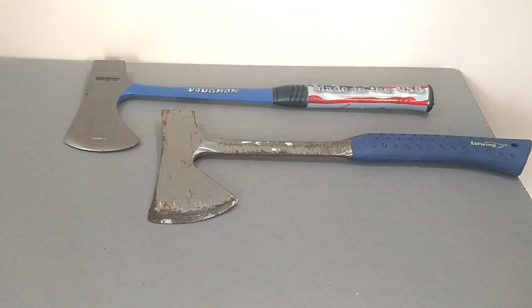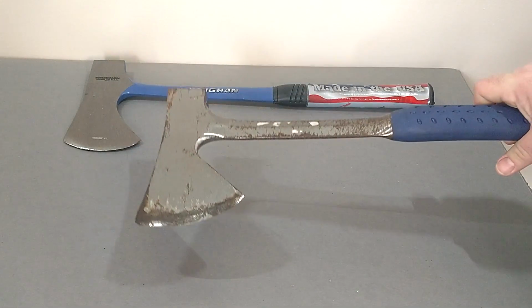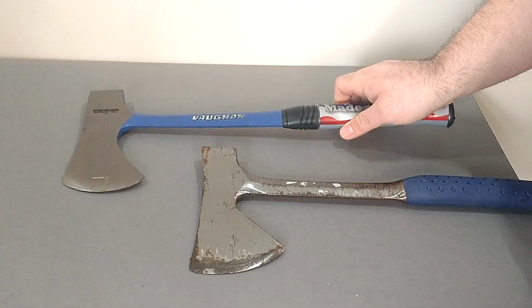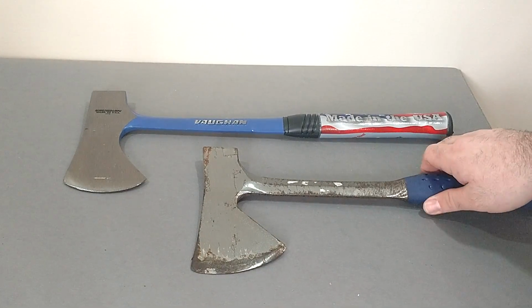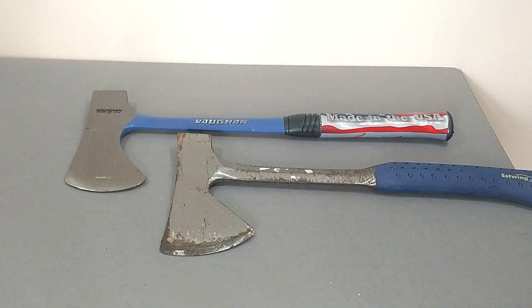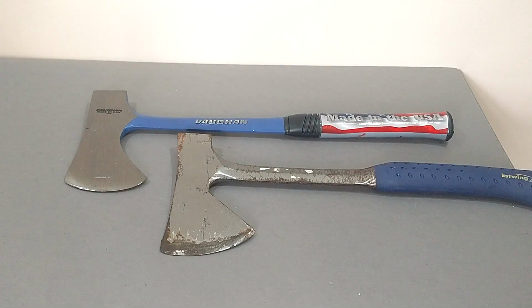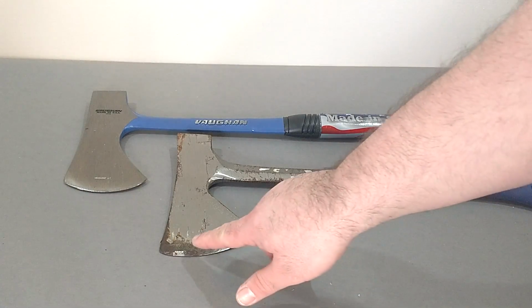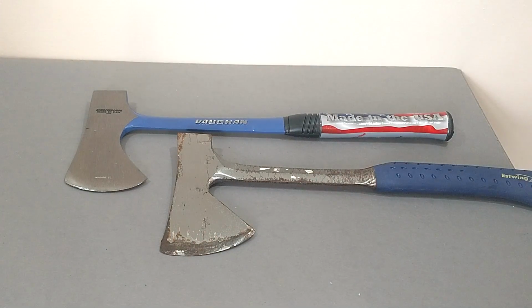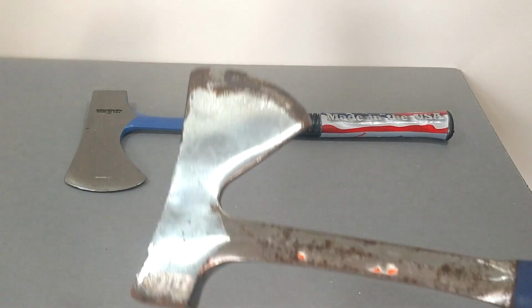Materials. Let's talk about that for a second. Now, Estwing, made overseas, probably China, Taiwan, Hong Kong, who knows. It is a carbon steel, and a lot of people say it's a really cheap steel. Well, it is a very soft steel, I'll tell you that. But you can see the steel is actually developing a patina under the lacquer. Now, I pulled the lacquer back, obviously for sharpening, and you can see where it's starting to patina. So it is definitely a carbon steel because we are seeing that patina. That's another thing that sucks about these, is you definitely want to strip that lacquer off.